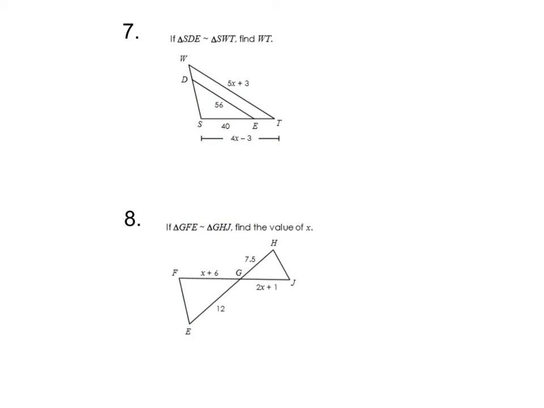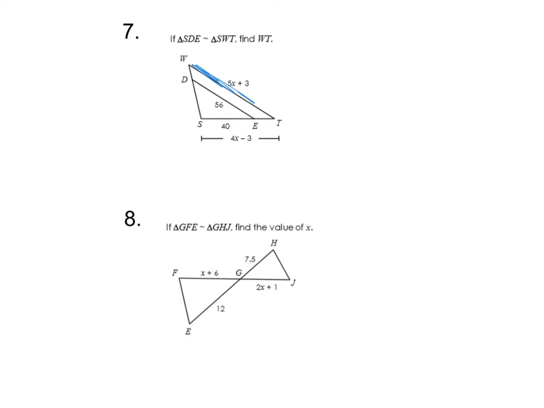All right, so find WT. Okay, so this one is back to the ones where those are not parallel, right? The other day, our last lesson involved triangles that looked like this, but they were parallel. These are not. So we can't do like we were doing like this piece over this piece. It doesn't work that way with these because we don't know that they're parallel, right? So we have our big and our small.